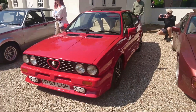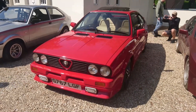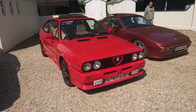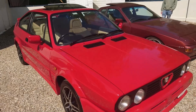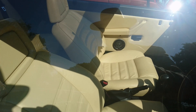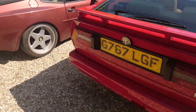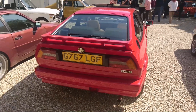Now, this is very much the sort of thing we like. 1989 — because that was the absolute last year for these — it's an Alfa Romeo Sprint. I think by this stage they might have just been marketed as the Sprint rather than the Alfasud Sprint, because the Alfasud died in 1983. It's a Rosso Corsa-style colour with a cream lever inside. I think this will be a 1.7 in here. That is really nice — yeah, it's a Sprint Cloverleaf. Excellent.